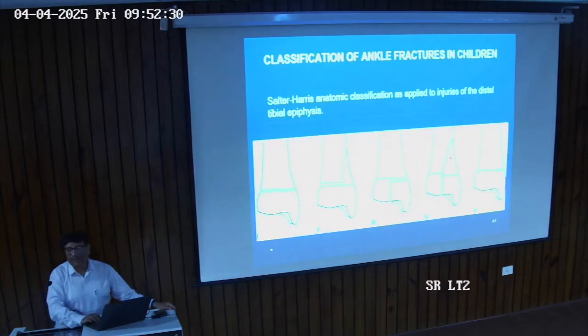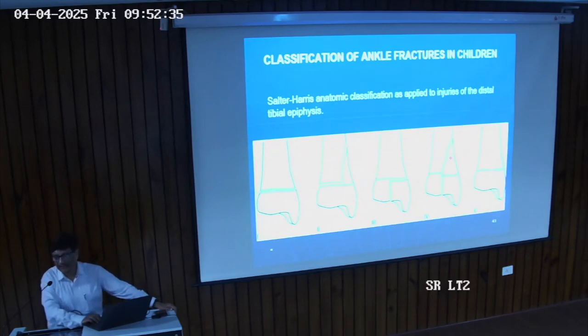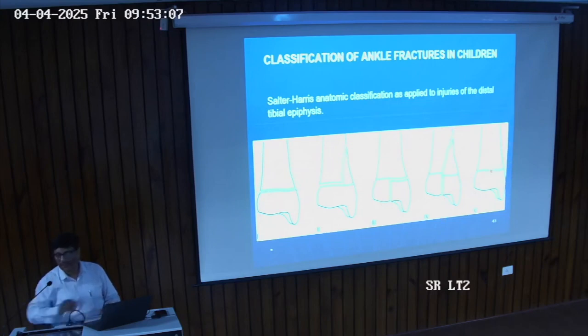Now, as I told you, the fracture pattern also depends on the age of the patient. In children, we have a growing epiphysis. So this classification of ankle injury is basically a general classification, whereas in type 1, we have got an epiphyseal injury. In type 2, there is a fragment of the metaphysis. This is the fracture pattern. Type 1 is this, type 2 is this. Type 3, if the epiphysis is fractured, that is type 3 pattern. Type 4, where both epiphysis and metaphysis are fractured. And type 5, where there is crushing of the epiphysis.